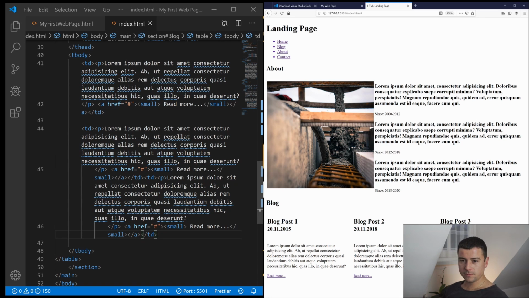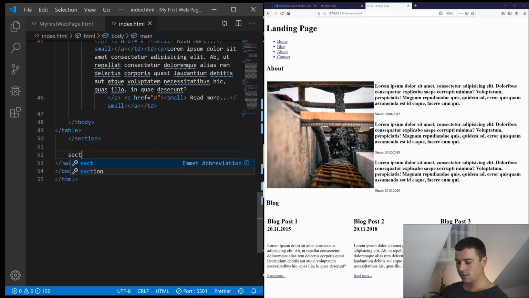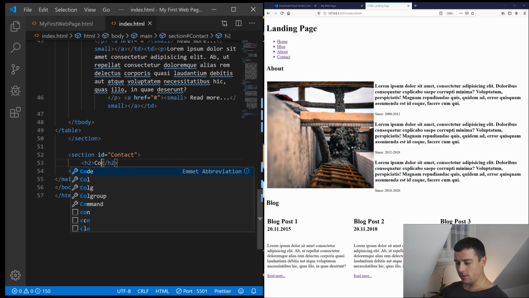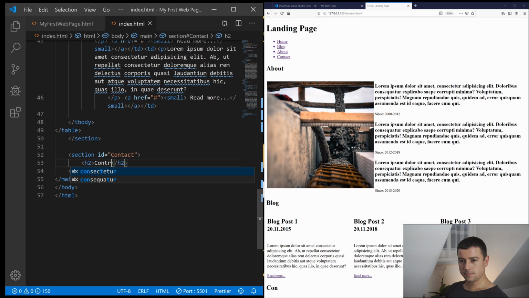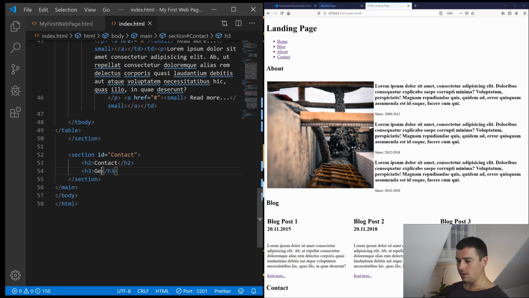But for this, first of all, we need to finish our first section here, which would be the contact section, with the ID of contact. And we'll give this the title of contact. Now H3 with get in touch.